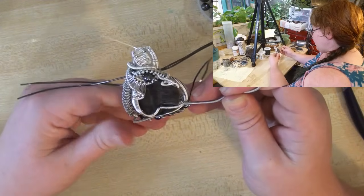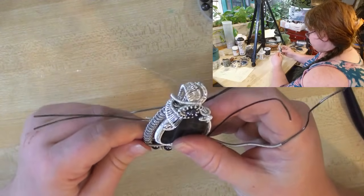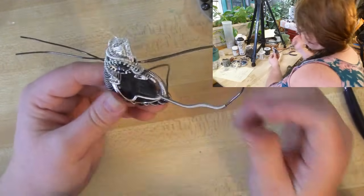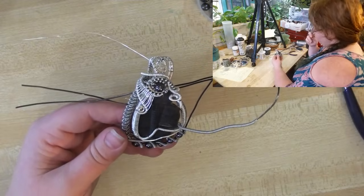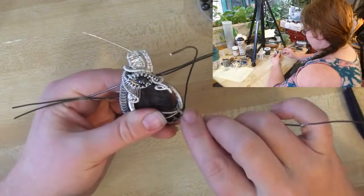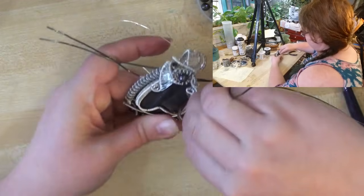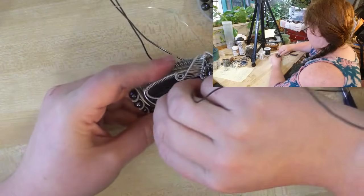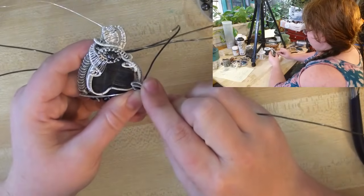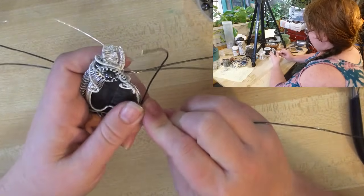Pretty pleased with how that's coming along. Should I have the spiral growing up? Or should I have like a little wonky... Well, it looks like it's growing into a little wonky, wiggly blue thing.